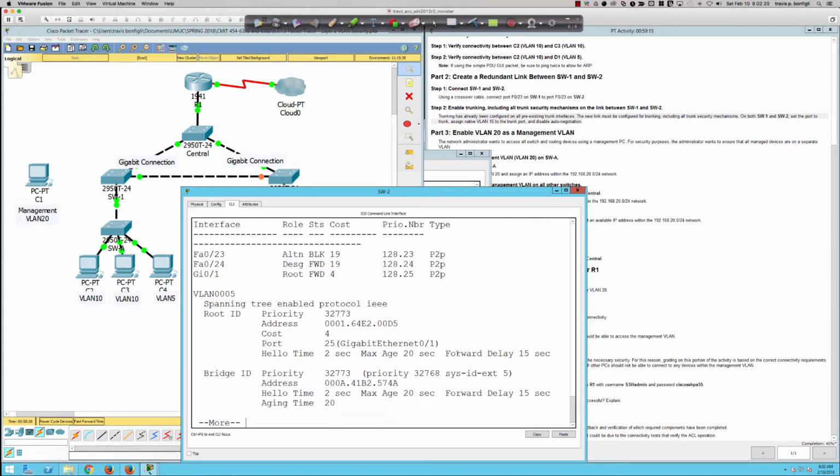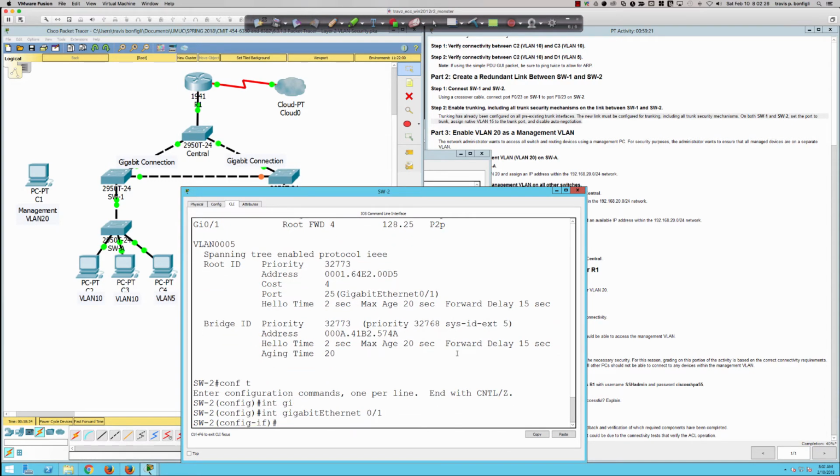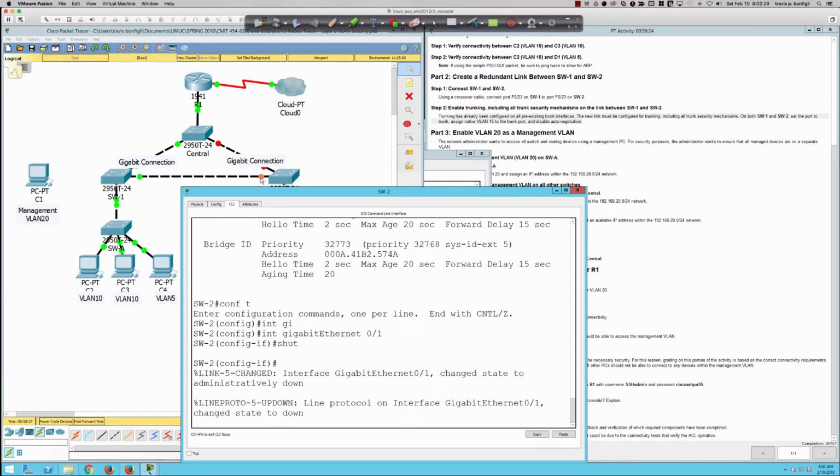In fact, let's take a look at that real briefly. So let's get into global config, interface, and it was the gig link, gigabit Ethernet 0/1, shut. Now, take a look. Did it transition immediately? No, it's still orange, because if I could debug here, what we would see is that it's in the listening state for 15 seconds. It's listening for the BPDUs of all the other switches, looking for the root bridge to determine who the root bridge is. Then it's in the learning state, learning the MAC addresses, and then it's forwarding now. And that's why it turned green.